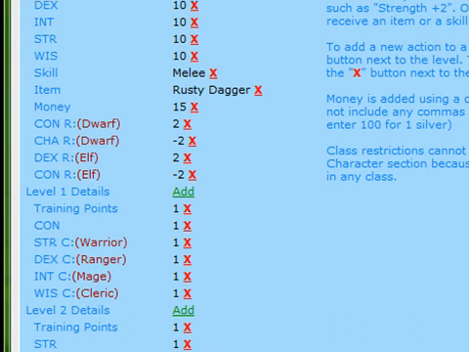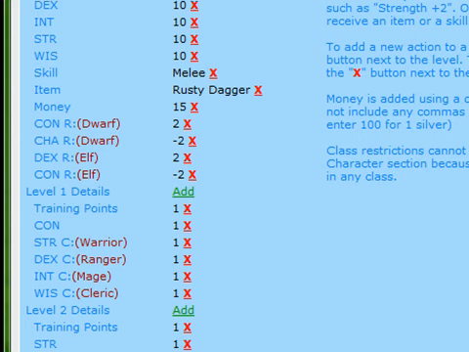For example, if you use your training point to train as a warrior, you'll gain 1 strength. If you use your training point to train as a ranger, you'll get 1 dexterity instead of the strength. In fact, in Solstice you can multi-class. You can train in all of the different classes as much as you want, but you'll be maintaining a separate level for each class. So you could be gaining level 5 for a warrior and then gain level 1 for a ranger later, and when you get that level 1 in ranger, that's where you get this +1 dex.